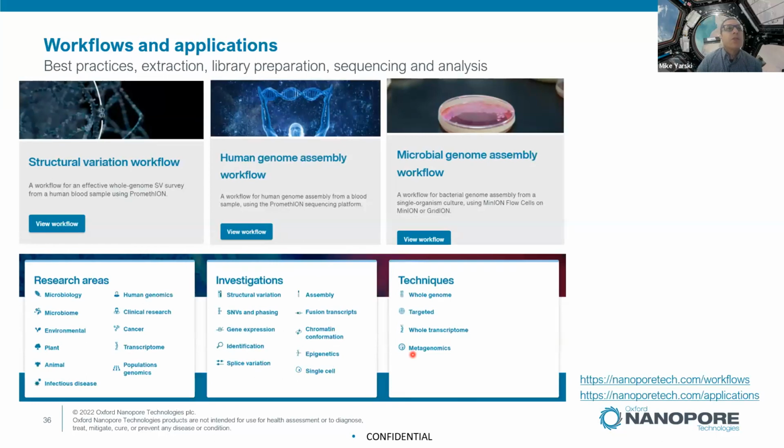I'd also like to point you to the community as well. We have workflows, best practices workflows for structural variation, for human genome assembly, and metagenomic samples, right from extraction to library prep through to data analysis. Please visit the community. It's a really useful tool. If you don't have access to the community, talk to Nikki and she can sign you up. We don't limit the number of people who have access to it as long as they're associated with the Nanopore device.